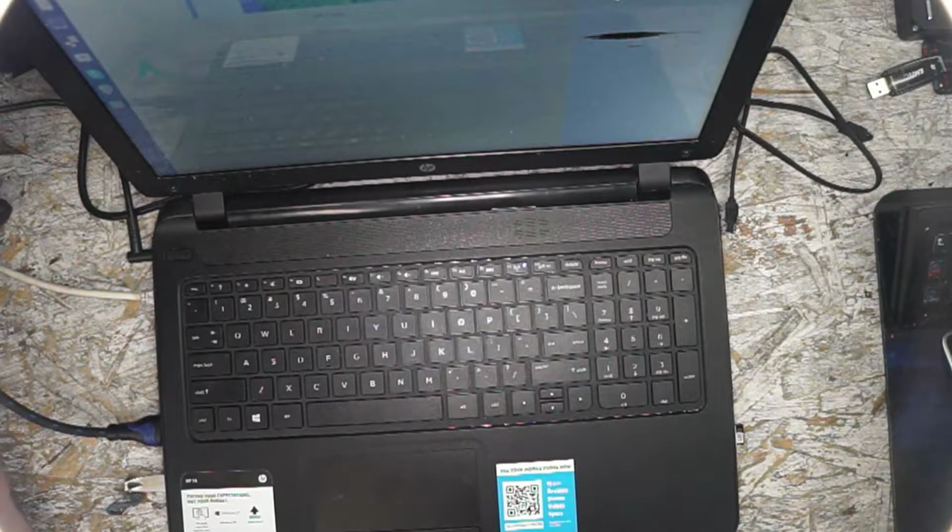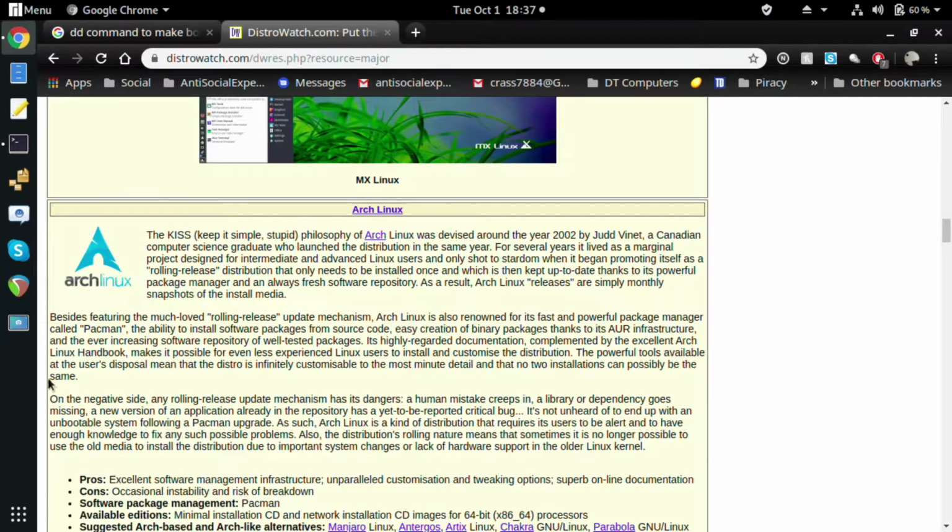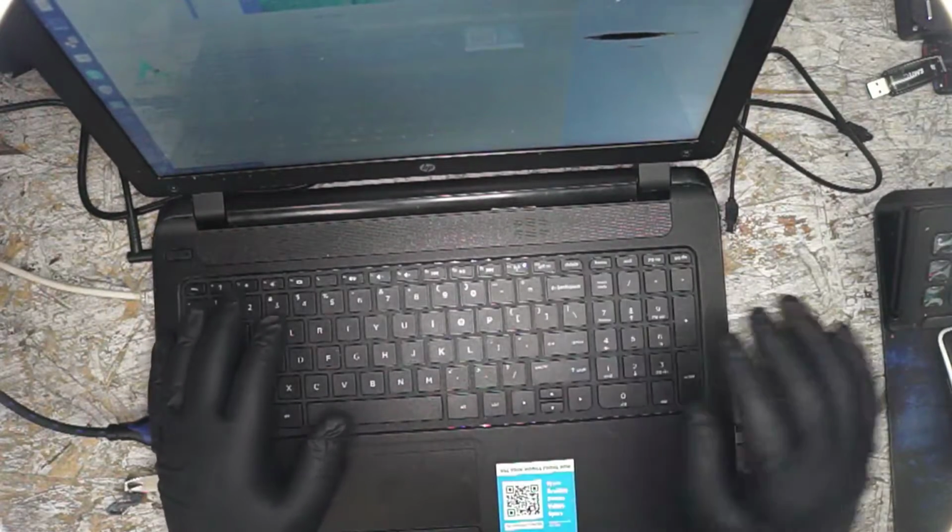So they're going to do this. What you'll find if you want to go down the road of trying Linux, and there it is, that's what we're going to be working on. And this, oh, you can't see it, okay. Here's what we're going to be working on. Arch. We're going to install this particular distribution of Linux, but not on this laptop. We're going to do it on something else. But first, we've got to make the bootable USB installer.